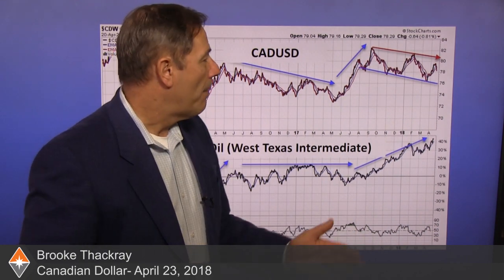Now, interestingly enough, a little bit later on in 2017, we saw this rally take place for the price of oil. Initially here, we did see a little bit of an uptick in the price of the Canadian dollar. But as the rally continued, the overall trend for the Canadian dollar has been down relative to the US dollar, which is interesting because the concern had been flipped over to the interest differential and the rising rates in the States. Everybody was focusing on the yield on the 10-year bond, and that was helping to drive the US dollar up relative to the Canadian dollar, even though the price of oil was going up.